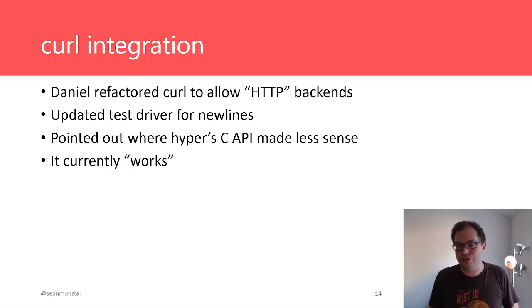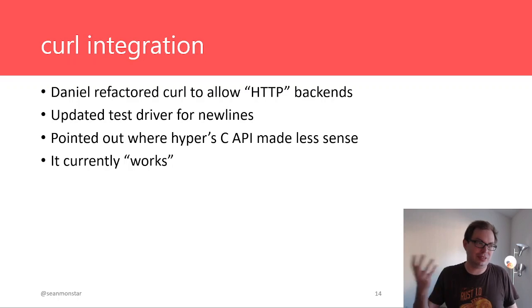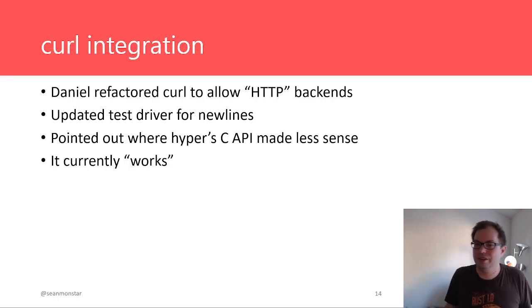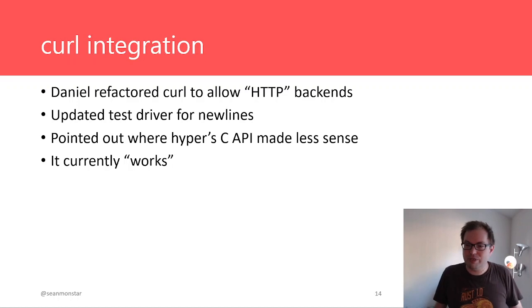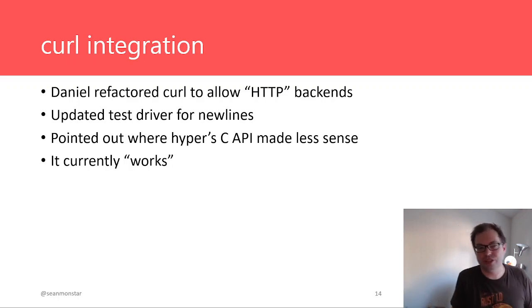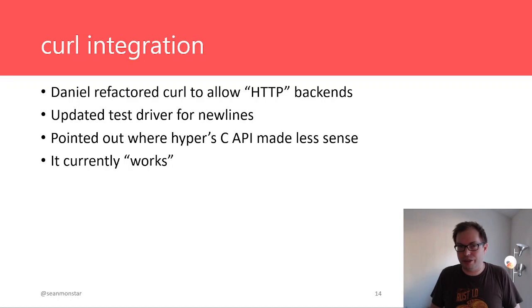And of course, with the C API being designed by a Rust programmer, at times it did things that were less C-like. So Daniel was kind and helped to point out, this doesn't make sense. This is not the way we would do it normally in C. And we worked on that. Eventually, I feel we got to a design that feels pretty similar to curl's multi-interface. Daniel may disagree, but that's just my point of view. When I take a look at the docs and see how I can use the curl multi-interface, it feels very similar to the way Hyper's lower level client works.